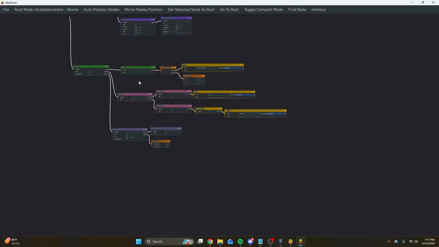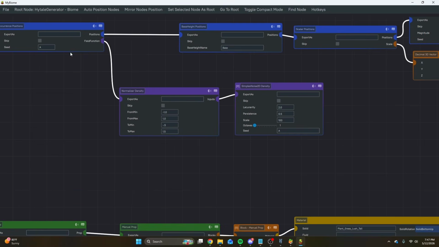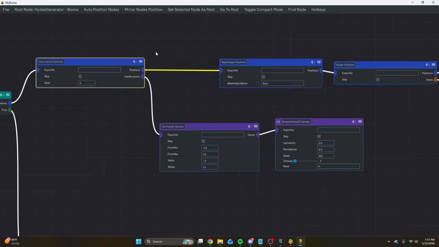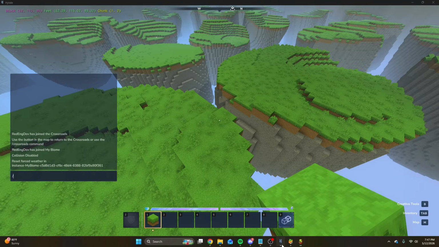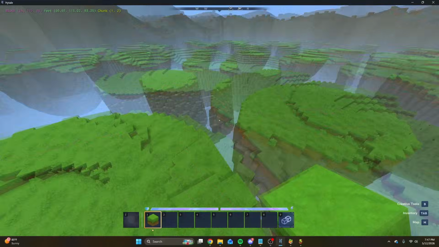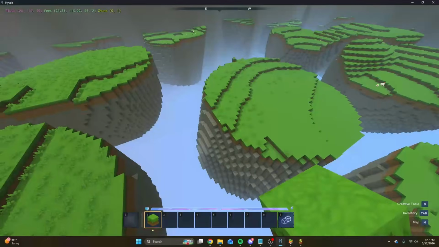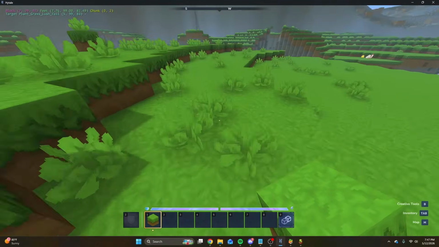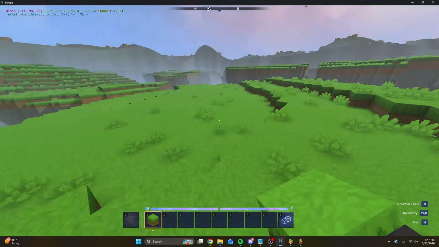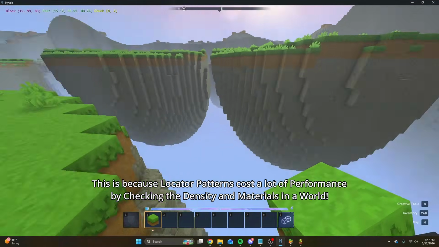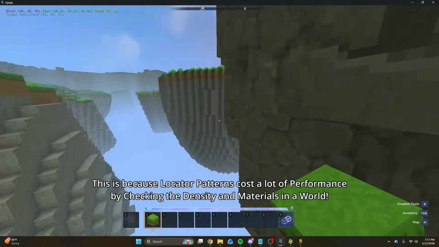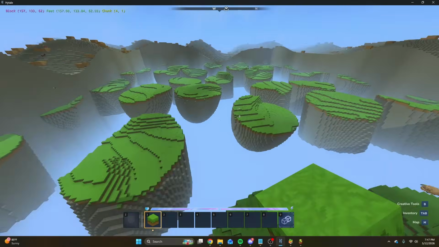Another thing that we could do, as I was saying before, with the positions here, instead of using occurrence, we could also use the field function, and with the field function, we could specifically designate, like, hey, if it's within this air gap here, don't spawn a position, meaning don't check the blocks to see if you can spawn a grass block or not. Just a little bit of optimization that could be done here, but overall, we are looking good.